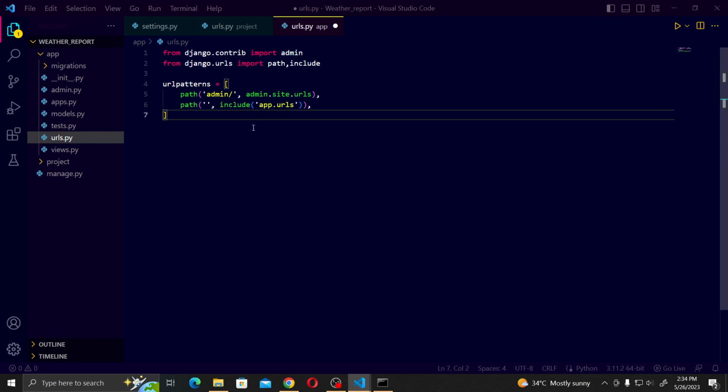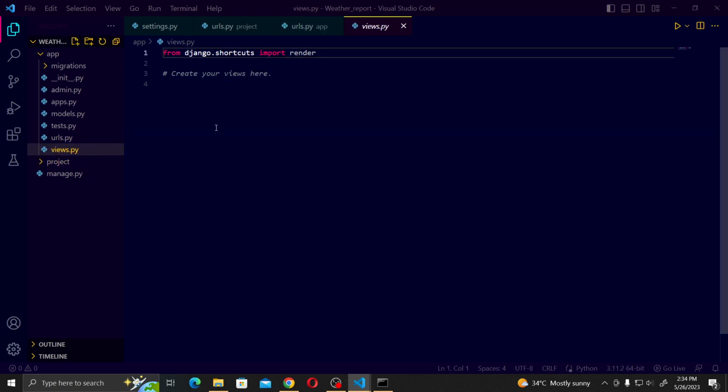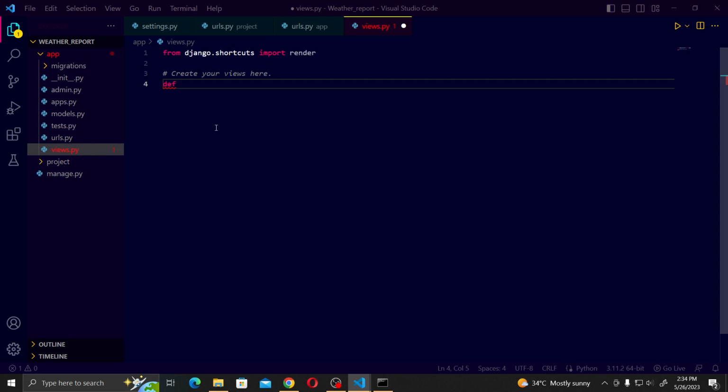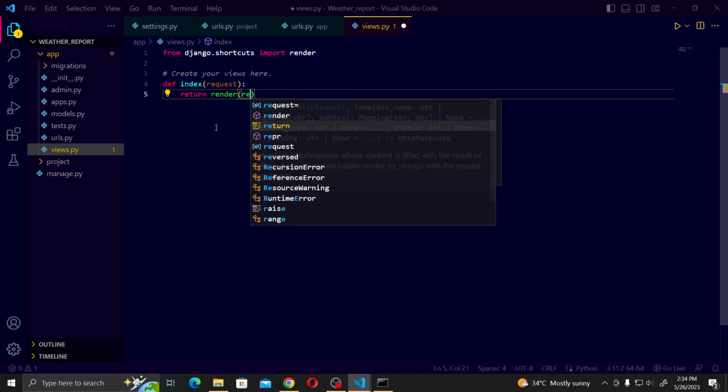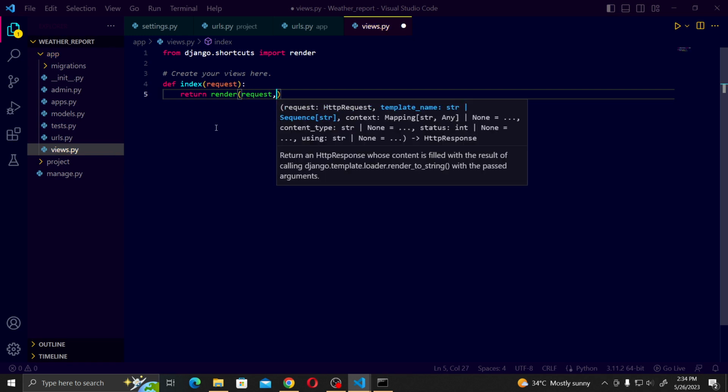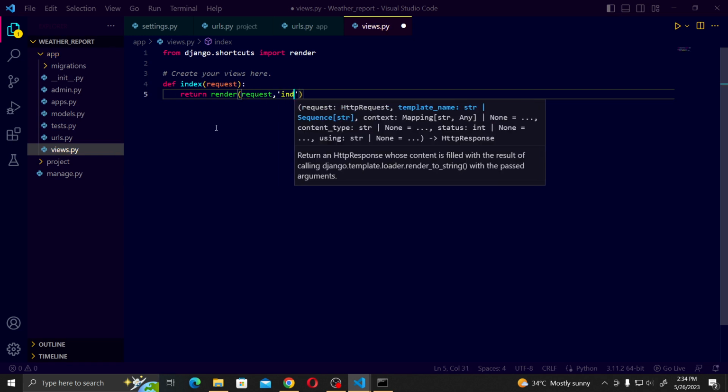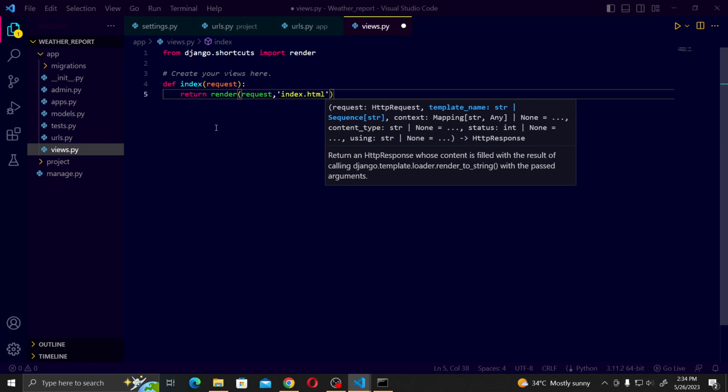Inside the urls.py I just paste it and now go to the views and here define def index for the index page and take the request, and then return render with the request and then the template name index.html.